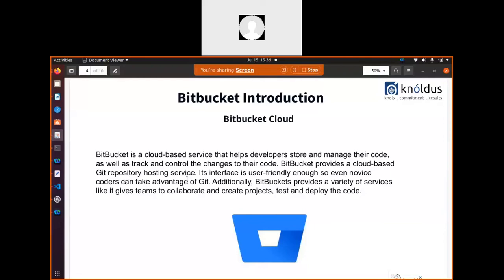In the design phase itself, when we are going to design a new product or a new code base, different pieces of work are provided to developers so they can seamlessly work on that, and after that they can collaborate all their work together and perform the build on top of it. Bitbucket offers a variety of services as well, such as allowing teams to collaborate and create projects, and also deploy their code using the same platform.